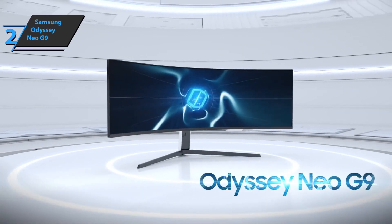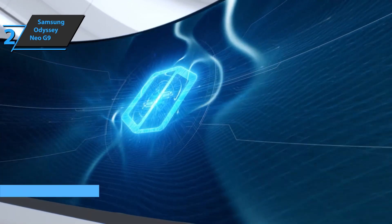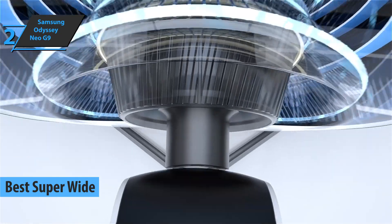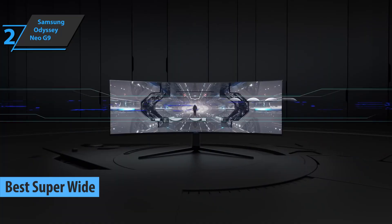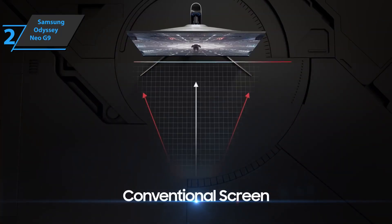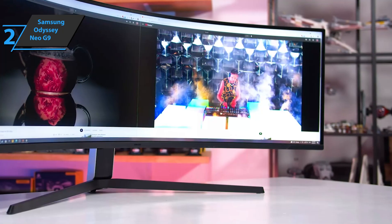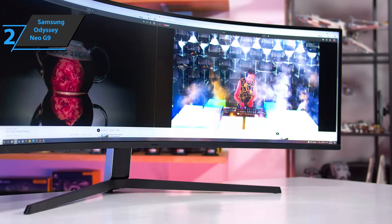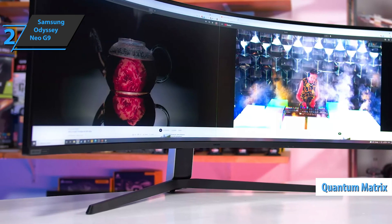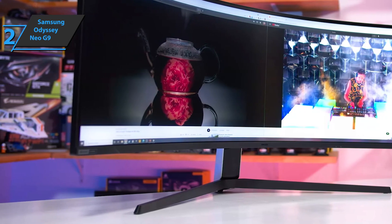The next product is the Samsung Odyssey Neo G9, which quite rightly took the title of the best super-wide gaming monitor available on the market in 2022. This Samsung monitor offers an innovative gaming experience — it is the first curved gaming monitor in the world that uses a mini LED panel with Quantum Matrix technology. The company is striving to take the gaming experience to the next level, combining super-fast response and advanced refresh rates to provide a unique dynamic image and great performance for all players.